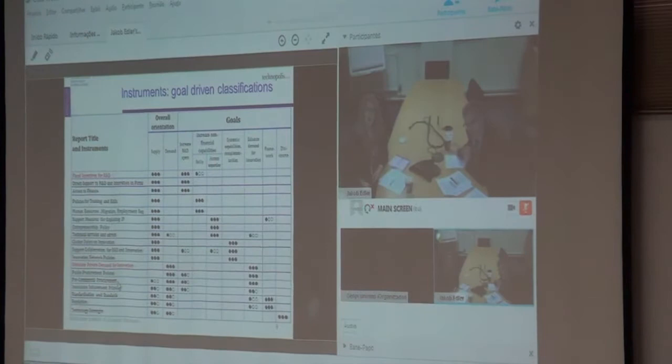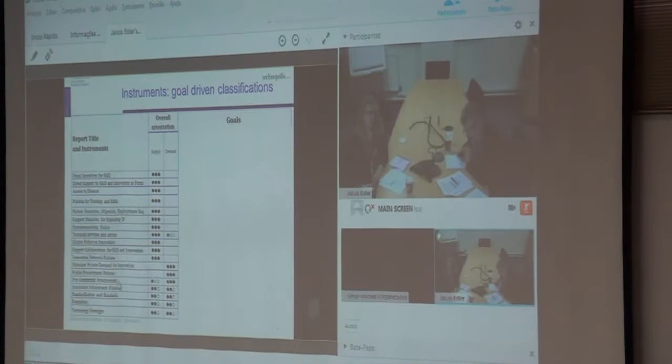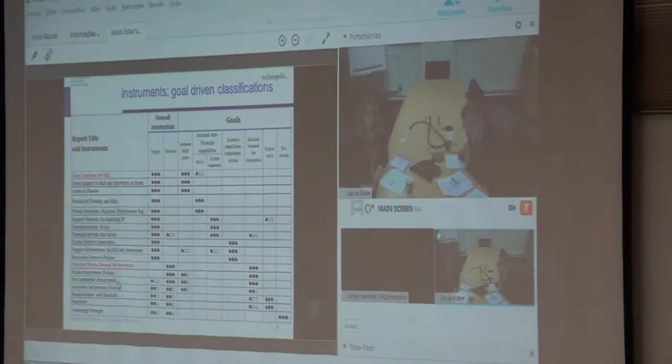That is the typology of instruments, and those of you who have worked in innovation policy will recognize many of those. That is the way we have, in a way, divided the world out there in terms of instruments. We have organized these various policies according to policy goals. A first cut was between supply instruments, which mainly support those that generate innovation, and demand instruments, which mainly influence and support those that take up innovation, buy and use it. And then we have devised a typology of innovation policy goals. We don't have to go into that detail. It will all be in the handbook, and it's all on the web. But that is, in a way, our world.